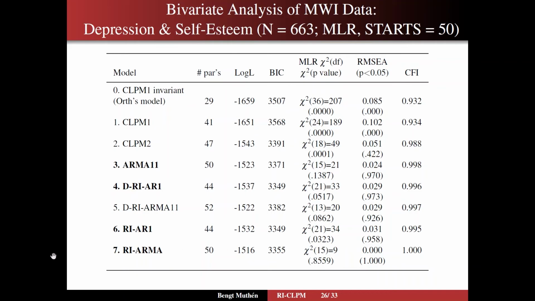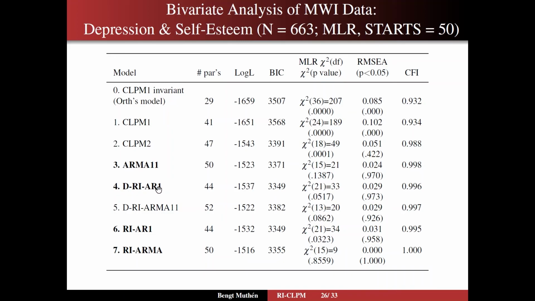If you're interested in random intercept models, which I think is a good idea, you have the RI-AR1 or the dynamic RI-AR1, depending on whether you want relationships between the residuals over time or between the variables themselves over time. 2 different substantive interpretations. With more time points, it's possible that we can tell them apart, but not with 5 time points.